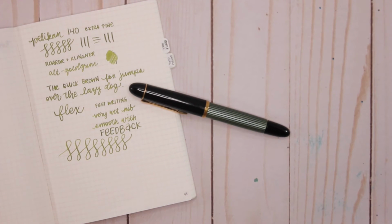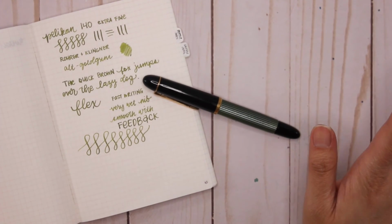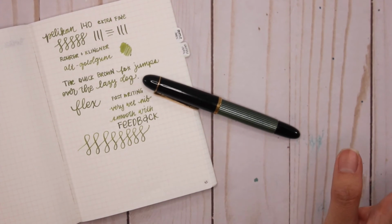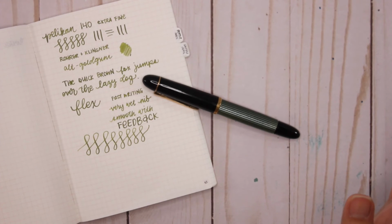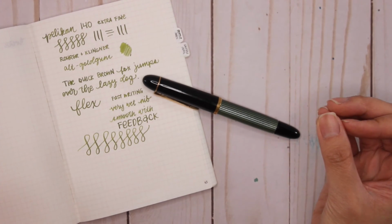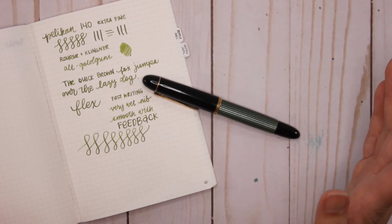What are your thoughts on the whole vintage fountain pen niche? Is it something that you want to get into, or something that you're already into? What are some vintage fountain pens that are on your list or wish list? And what is it that prevents you from buying a vintage fountain pen, or what is it that wants you to, I can't even phrase it properly. Why would you want to buy a vintage fountain pen? So leave all of those comments and your feedback down below.